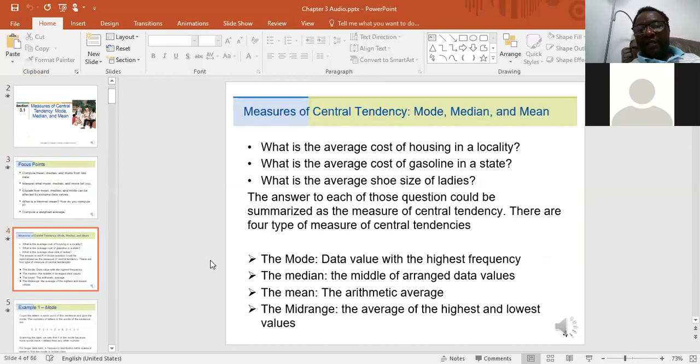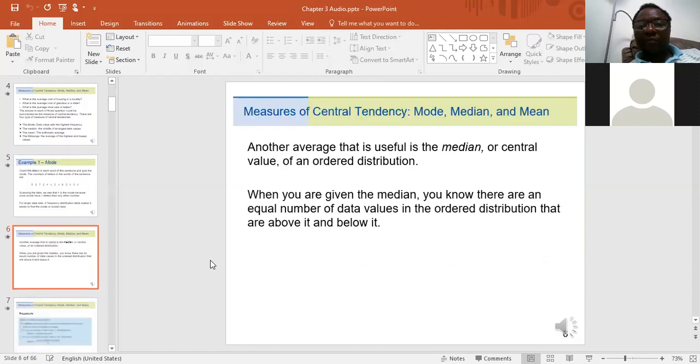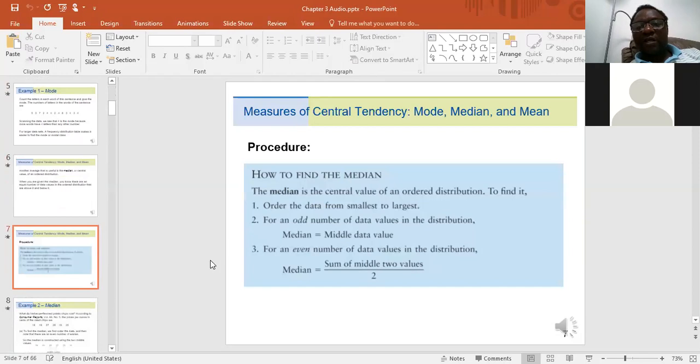Those are generally the measures of central tendency that are often used. We also have the mid-range, which is obtained by taking the average of the highest and the lowest data value. So the median is generally obtained by arranging data values in order and identifying the middle. But when you have an even number of values, you will not have one of the data values as the median, but you will take the average of the values that are at the middle. But when you have an odd number of values, the median is one of the data values.